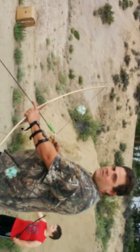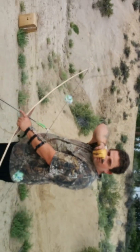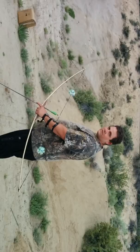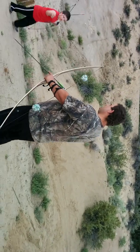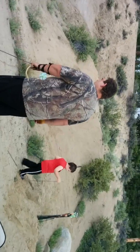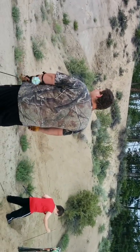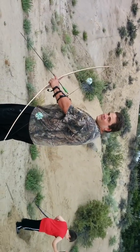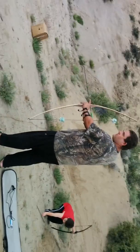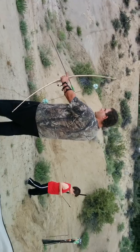Wait, Dad. Back up a little more. It's kind of blurry. Wait, Dad. Tap on me just once to focus on. There it goes. Now, can you see the whole bow and everything? Back here, I can. You see the OMP Sierra firing and everything.